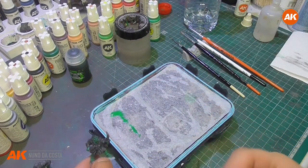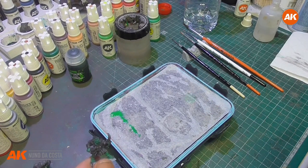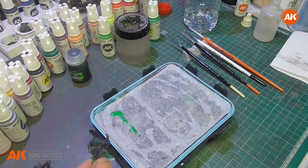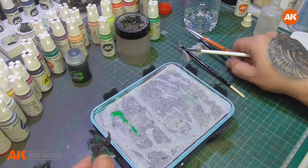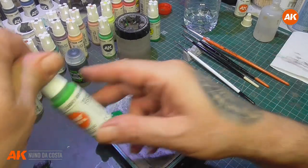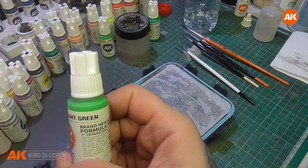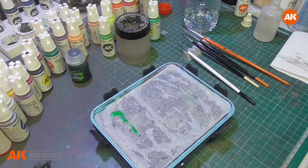Okay, so this is the first coat. You can go with a second, a third, a fourth, whatever you want, okay? But now I'm going to use not this one, I'm going to use now this one, this zero. And we are going to use now the light green, okay? So let's check. Really nice. When I put it on the palette, you are going to see a very different color.